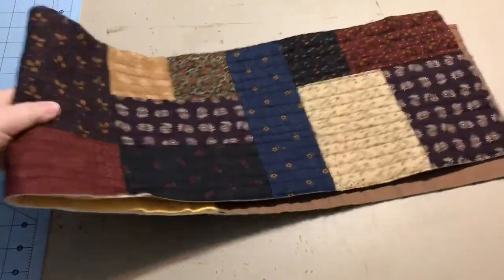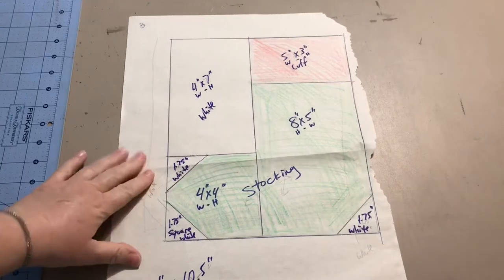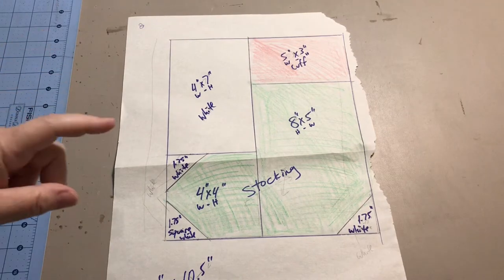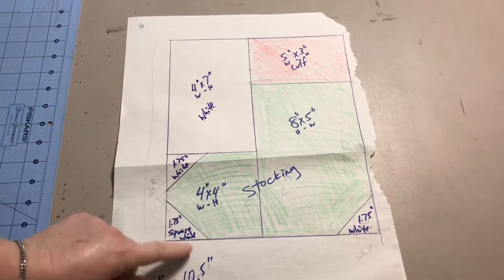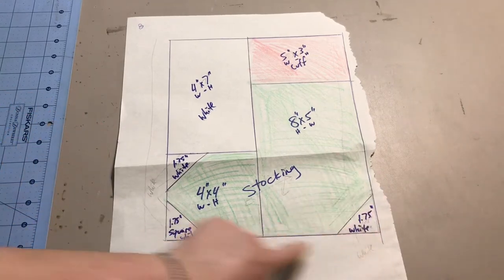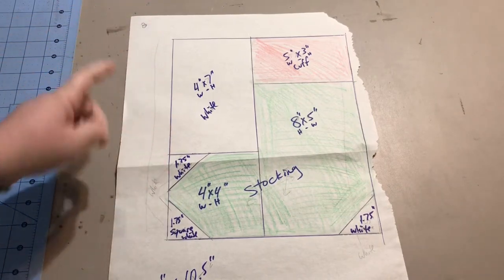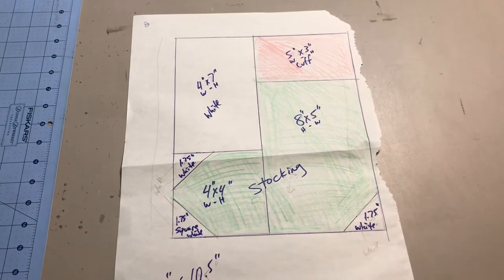So my two UFOs for the month are getting pretty close to being done, at least this one is. Alright, back to the stocking block we're going to be doing today. This is actually a really simple block and I can see how it would work really well for swapping. To get them all the right size, I just trimmed a little from the top and a little from the bottom and it worked out really well. You can take a little bit off the sides but hopefully they're close to the eight and a half inch wide. I noticed most of the problem was in the height because you're going to lose some of the white and you don't want to lose too much there.